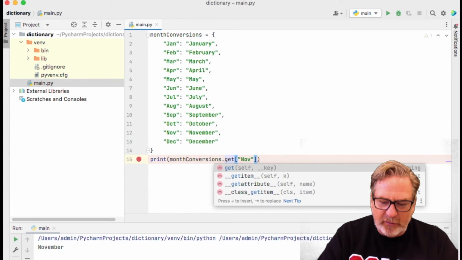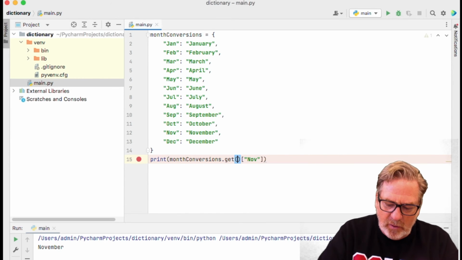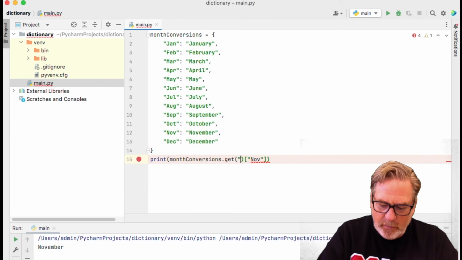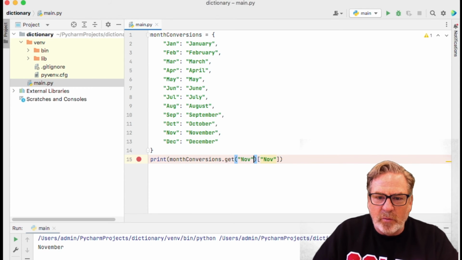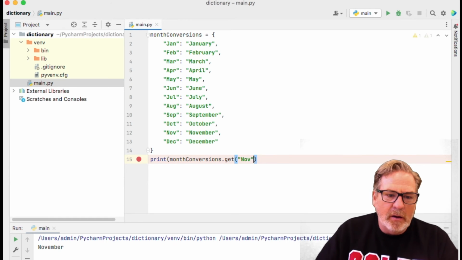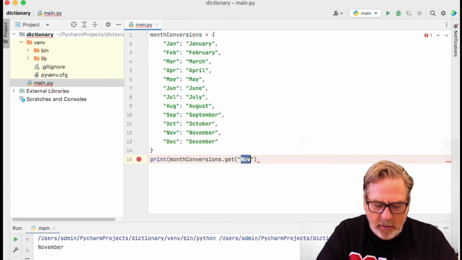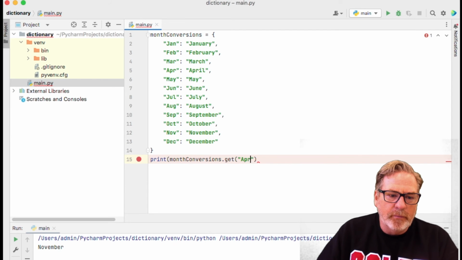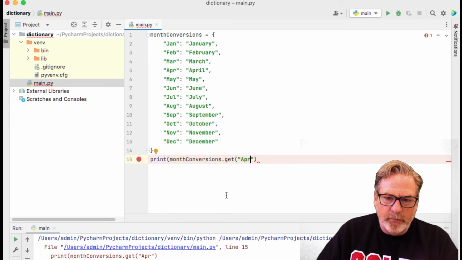Now there is also another feature, and it's a function this time, and it's called get. So it now lets us use the get function, and we can do the same as we did before. Let me just get rid of that. And let's use a different month just so you don't think I'm making this up. I'm missing a bracket.